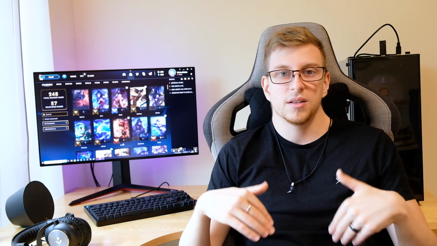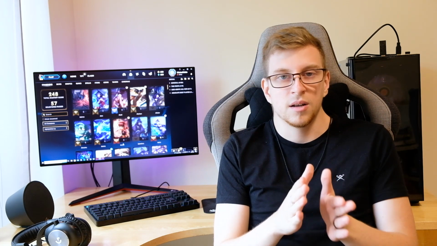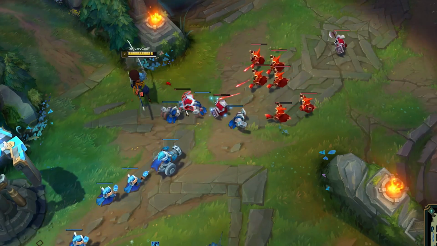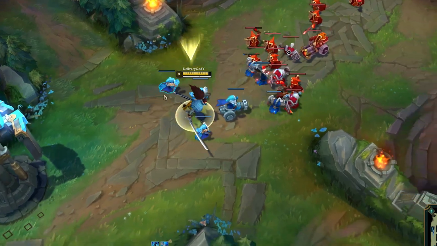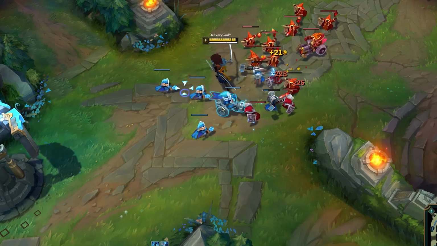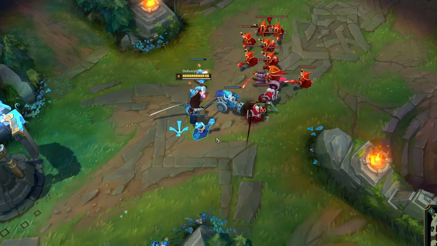The last one I want to talk about is freezing, which basically means putting enemies and your wave into a stagnant position where it doesn't move to his side or your side. So why is it beneficial? Well, it's because if you do that near your turret, that means that the enemy doesn't have many options to trade with you, because he would have to go under the turret.